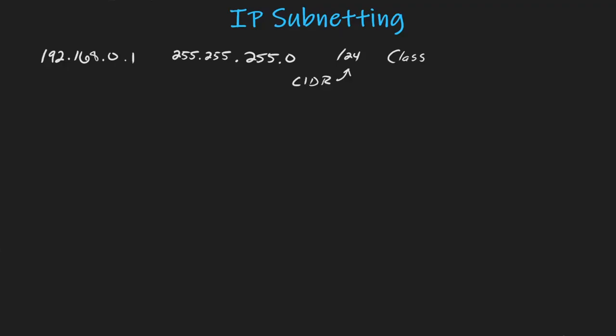The first thing that we need to do is be able to convert these to binary, because that's how everything's handled on the back-end side of things. Everything is done in binary. This representation, the 192.168.0.1 for the IP and the 255.255.255.0 for the subnet mask, are just easier human-readable notations that represent the actual data in the background. So let's go ahead and look at the IP address, and let's actually convert that to binary.